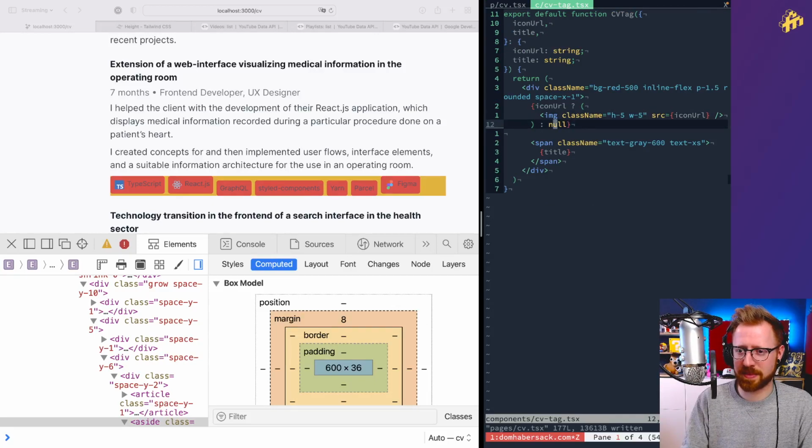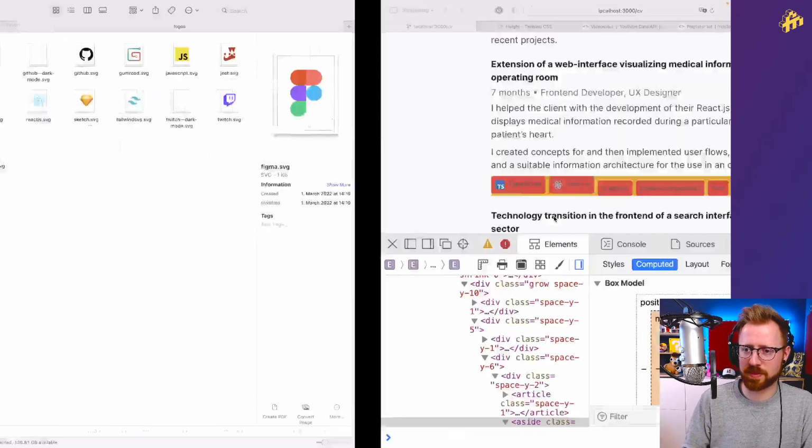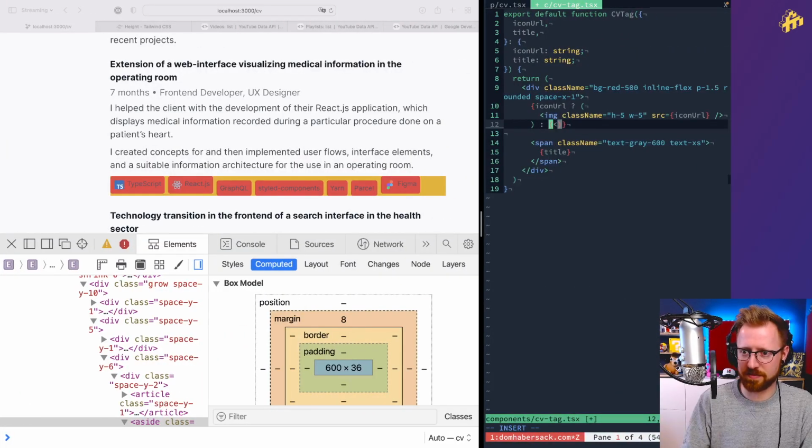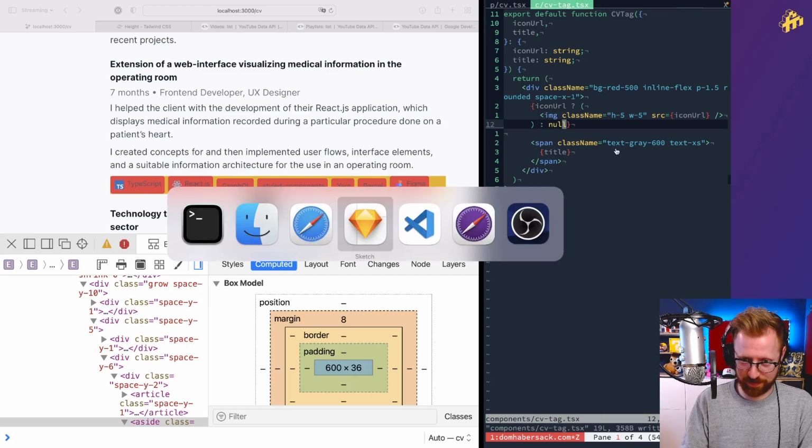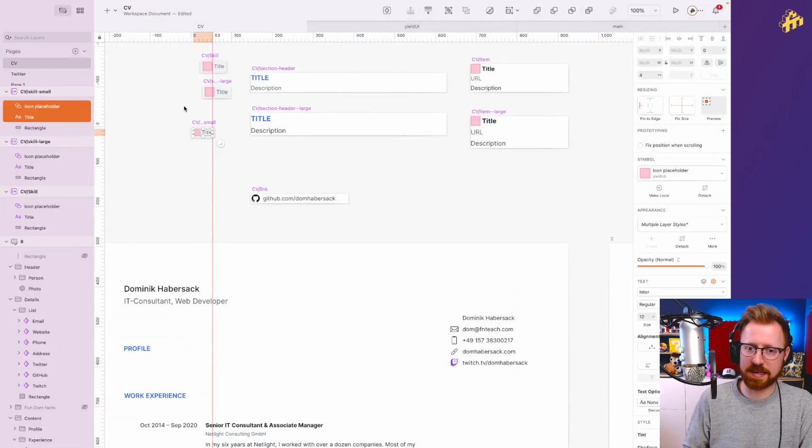I can't render something else if I don't have an icon URL, because if I render an empty div, then this space class is going to do something. Yeah, no, that is what? Okay. Realistically, those will always be the same height.